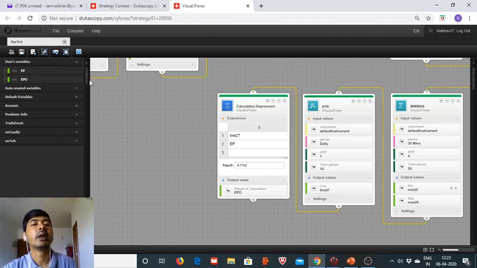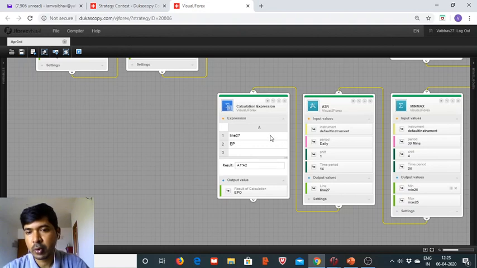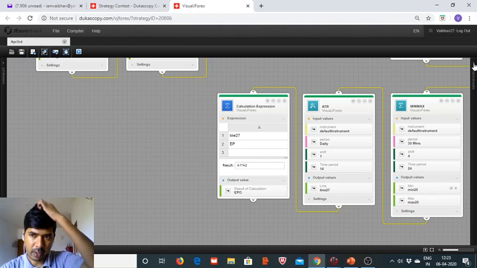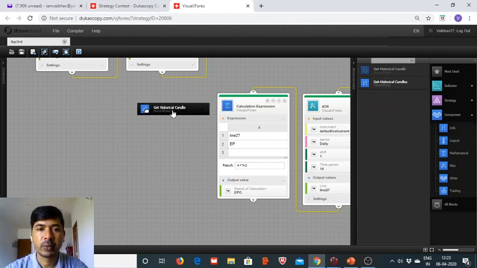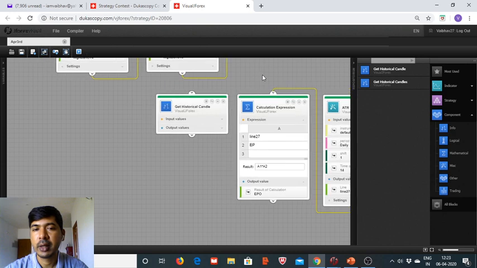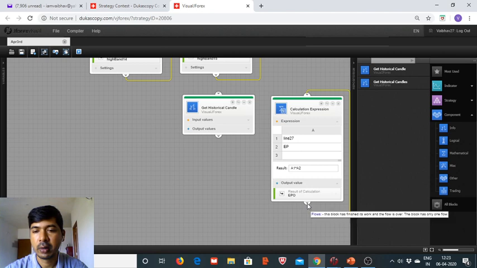Now we need to take the historical candles. I hope you got the point that for the sell trade we will be subtracting 20% of the ATR from the maxima. For a buy trade we will be adding 20% of the ATR to the minima, and then we will watch out for those levels using the historical candles of 10 seconds. So we need the info candle, get historical candle, shift 1 and shift 2, the last candle and the candle prior to that. So here we are.